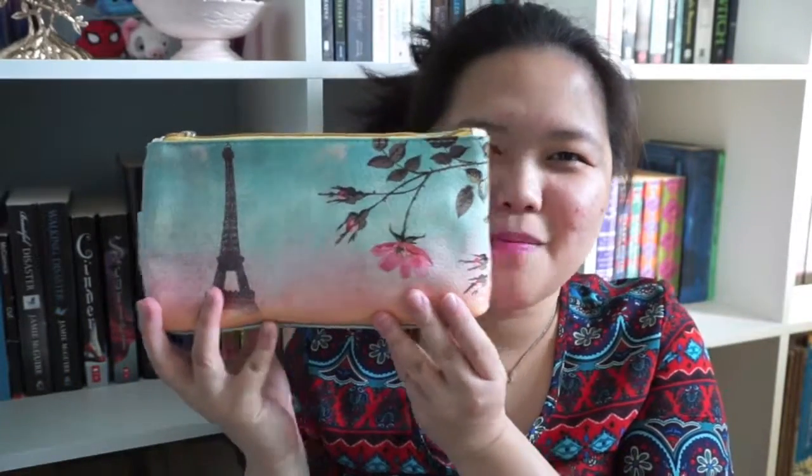And because it's like this gigantic pouch thing and I sometimes carry small stuff with me all the time, I need a pouch to put things in. So another favorite of mine is this adorable pouch. It's so cute. It carries all of my pens, my lip gloss, my lotion, hand sanitizer, every small thing that will probably get lost if I just leave it in this bag by itself. So I just keep everything in here, and it's super pretty.